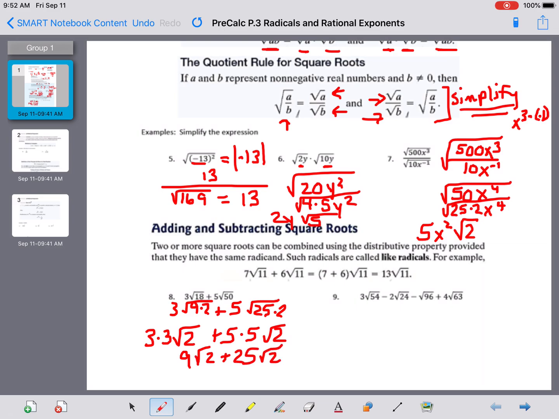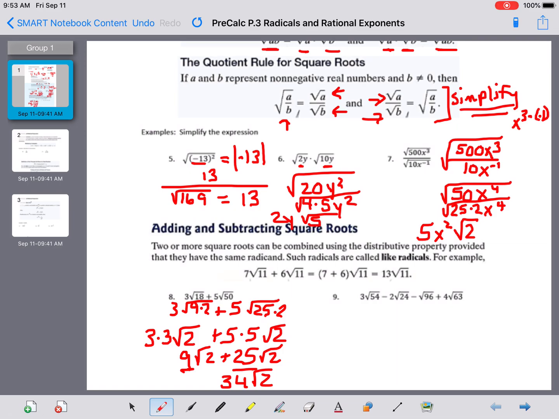Now that I have my values simplified as far down as they can go, I can look and say, do they share the same radicand? And because they do, I can join them, but remember, I only join the outside values. That radicand is like their last name now. It doesn't go anywhere, it doesn't change, it just stays there, it's hooked on there, you don't change the value. So I only add the outside values. 9 plus 25 is 34, and I leave the square root of 2, and there's my simplified answer.